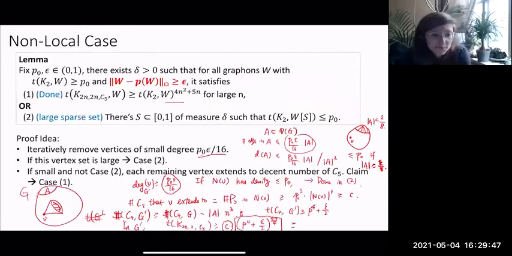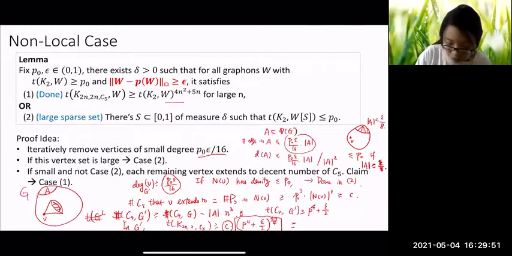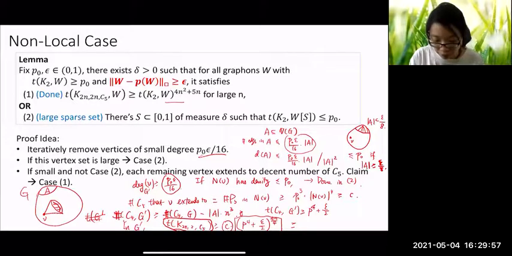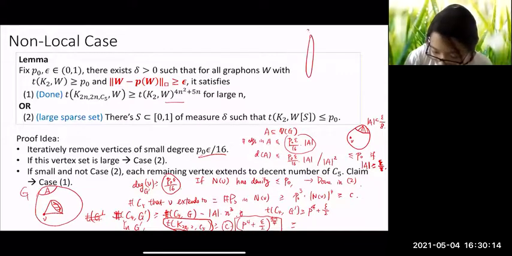Right. Because everything here in my proof, actually my writing's still here, we only showed K_{2,N} and C5. So as you said, for the induction to work, we want the number of edges to be quadratic in N. So here it's not enough, because we only have linear in N. So what we did is that this graph is K_{2,N} and C5.